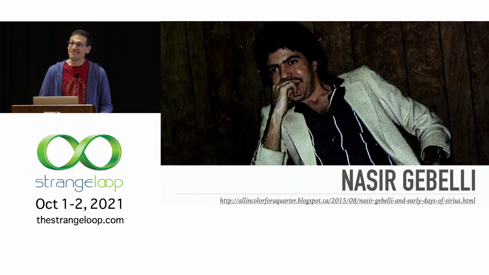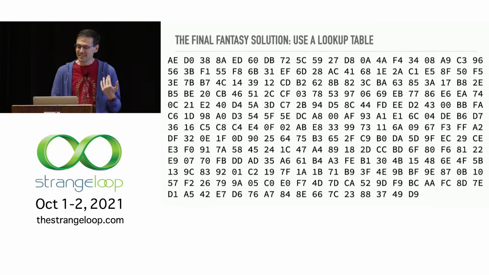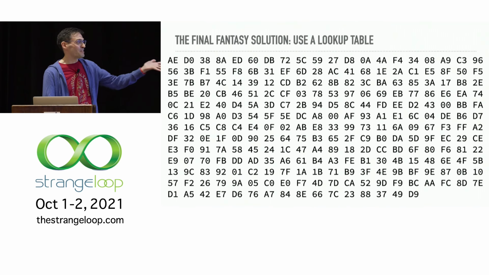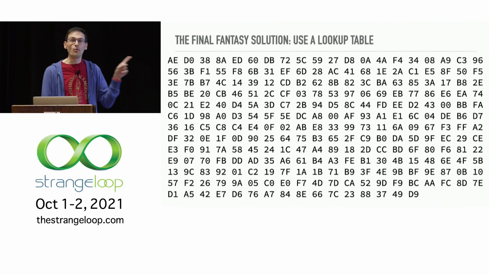He needed a way to get random numbers. And so he did what anyone would do, and he hard-coded a table of 256 pre-computed random numbers. So Final Fantasy has this table in its game code, and then it has 1 byte that it uses as a pointer into this table. And every time Final Fantasy needs a random number, it bumps the pointer up by 1 and looks up the next number out of the table.